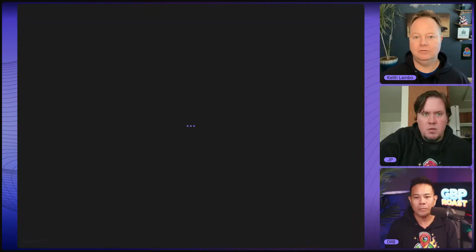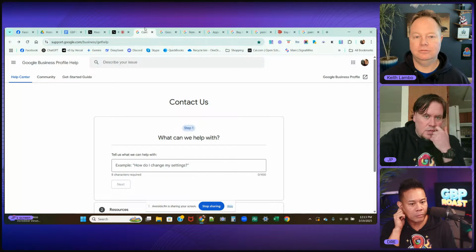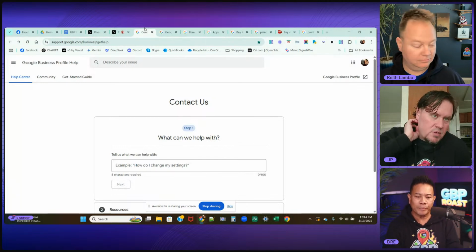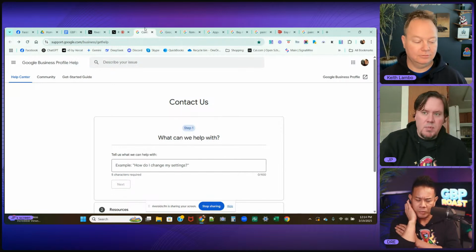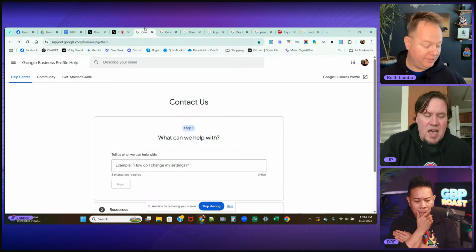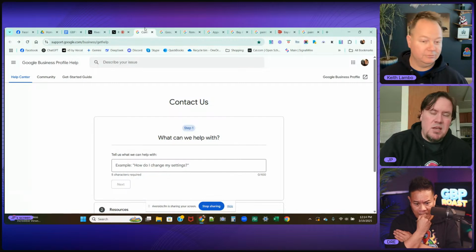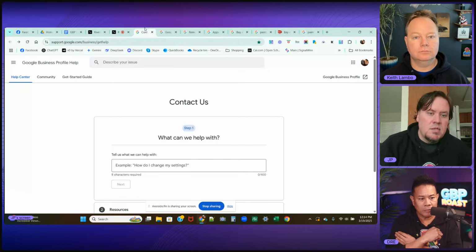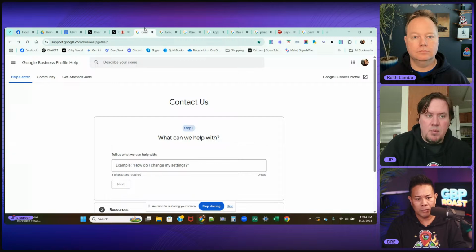All right, navigating GBP support. So this is a pretty important thing that everyone needs to know about. It comes down to problems that occur with your Google Business Profile on a daily basis. Your listing gets suspended, you have to go through an appeal process, you get attacked with a bunch of negative reviews, even though they're all fake. So it's important for people to understand how to navigate through the business profile help and community section.